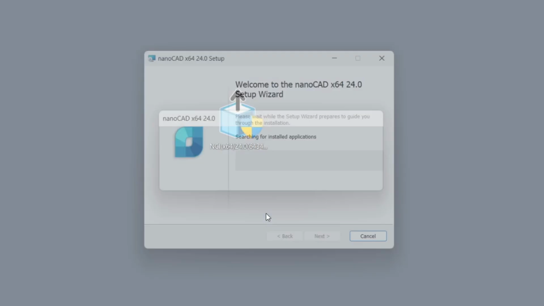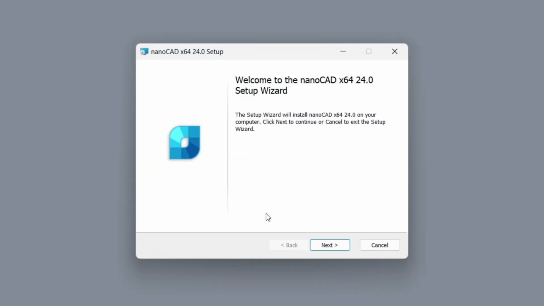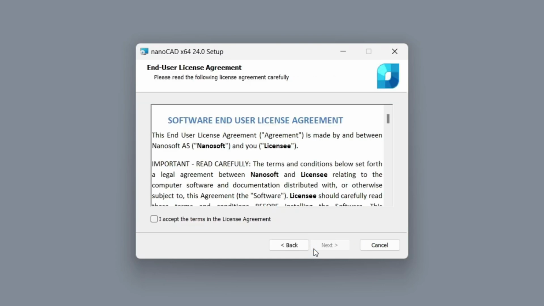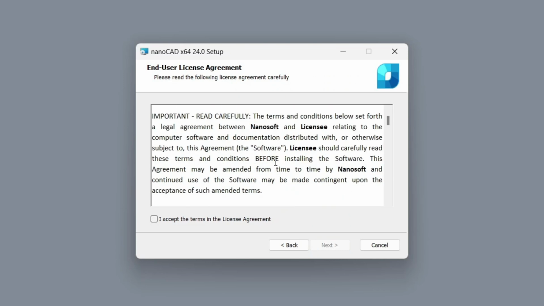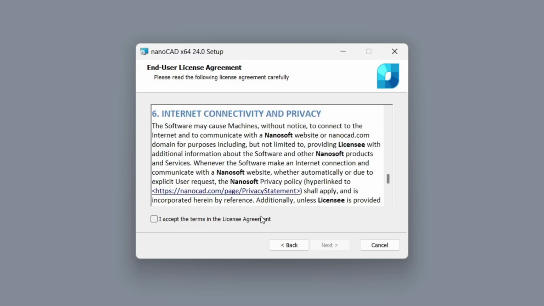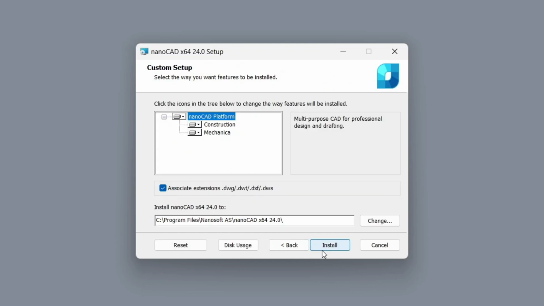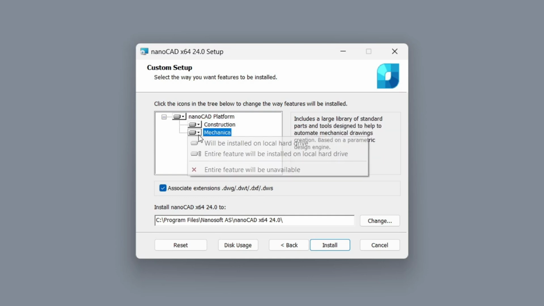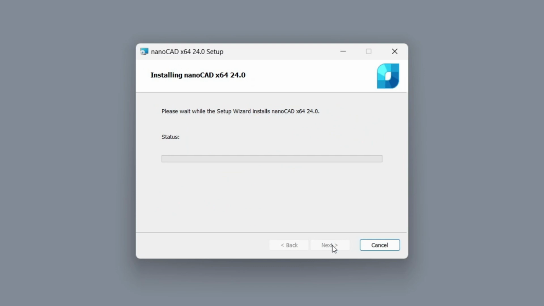Confirm your choice, and a Setup Wizard dialog box will appear. There are no important settings in this step, so let's click on the Next button, and we will be moved to the next dialog box. Here you should read the end-user license agreement and agree to the license terms of use to proceed to the next step of the installation. The following dialog box allows us to configure the installation path and the modules to be installed if you purchase them. When you click on the Install button, the installation of the application will begin.